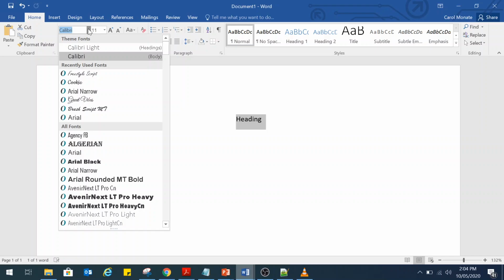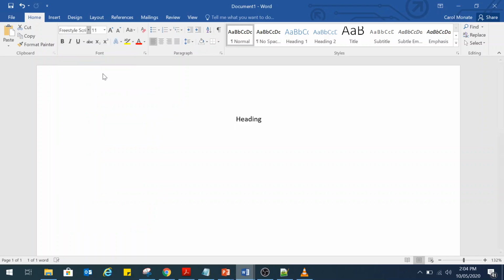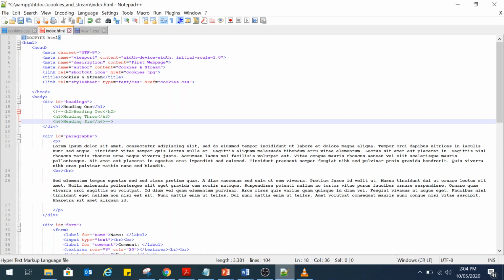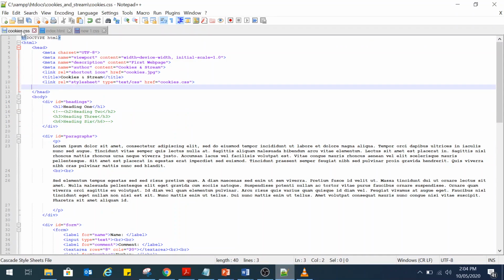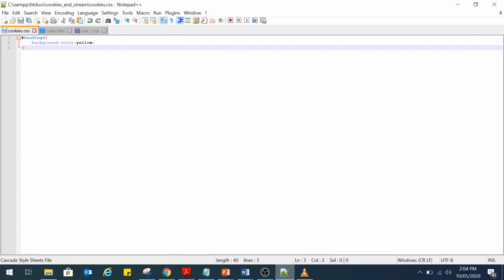Now, in this instance, my favorite font to use will be Freestyle Script. So my headings are going to look like that. Then I'll go back to my text editor. Let's save here first. Go to my CSS and I'm going to write that down.